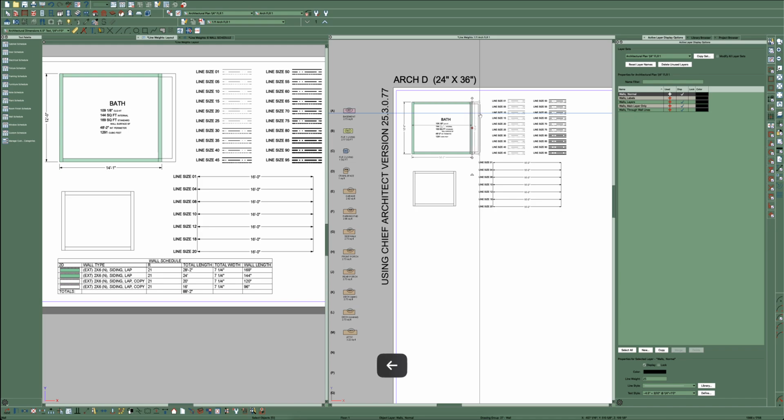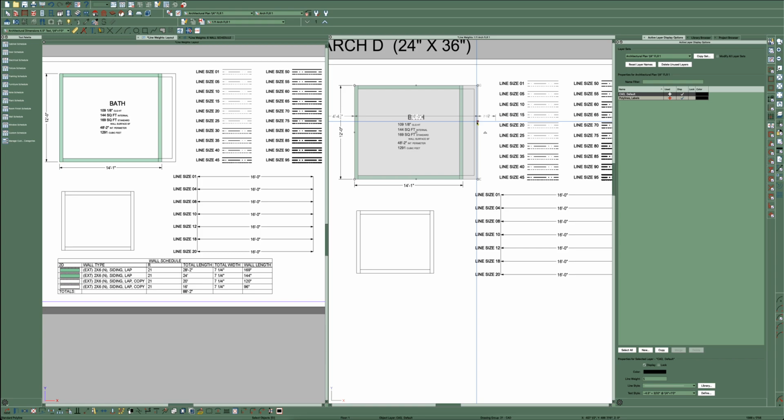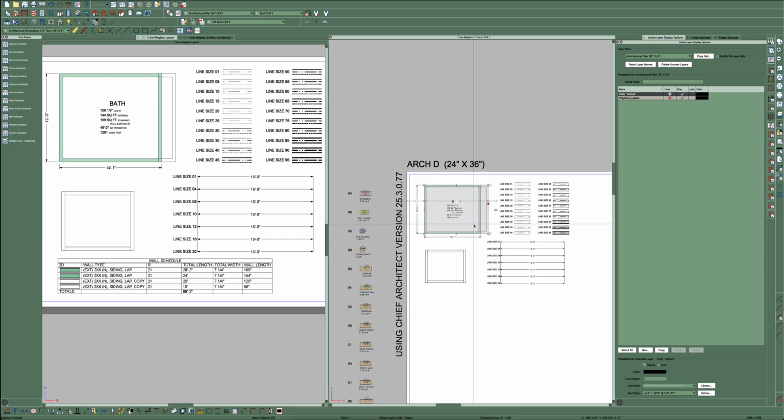I wonder what I have underneath there. I wonder what that is. It's been a while. Let me go see what that is. What does it say at the bottom? CAD. Uh-oh.